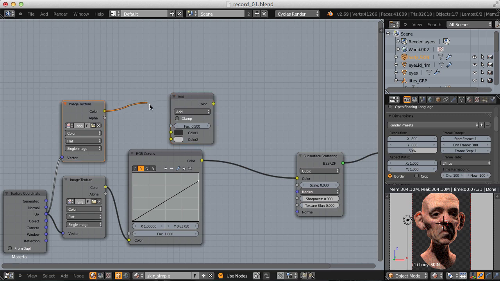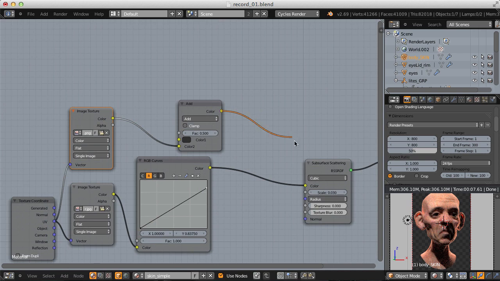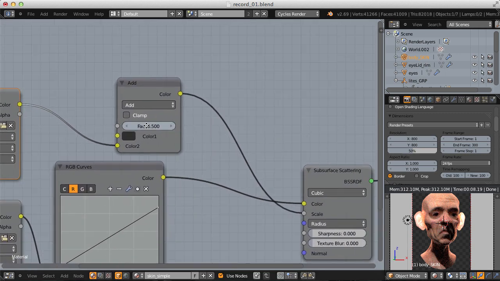So let's plug in the color to color swatch number 2, and then plug the color into the scale value, giving us continued subsurface effect all over the mesh, but it's much more concentrated in the ears and the eyes. So here's where we have the option to adjust the factor and dial in how much of that scattering that we want. So let's go way down, let's go to 0.1. And that's still too much, how about 0.02?